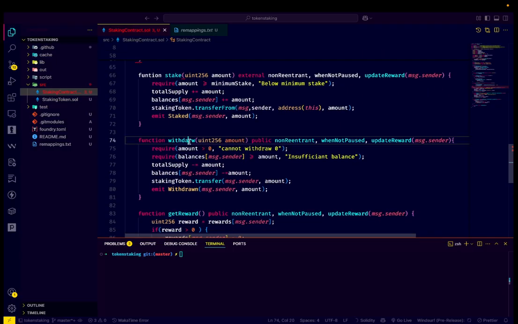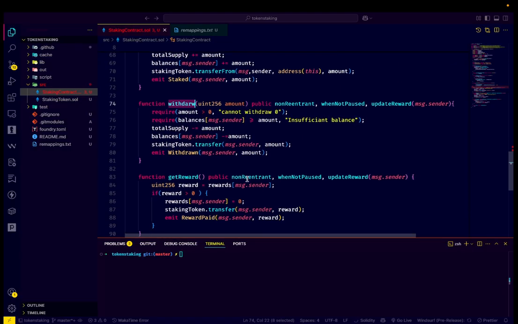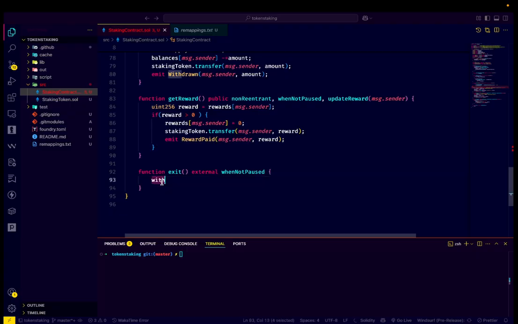You can copy it from here and withdraw balances of the message.sender, and now we have to pass the getReward here. We have to call the getReward function here, and that's it.